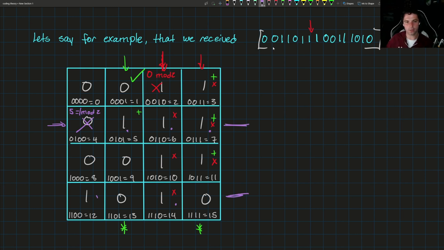So this is incorrect, which tells us that we have an error in this row or this row. And we don't even have to go any further. We could just to check, right? So why don't we do that? If we check that last box, this is adding together the final two rows. That's 4, which is 0 mod 2. So this box is correct. So there's no error in these two rows. And if we put all this together, we know that the only place that we could have an error is in this box right here.